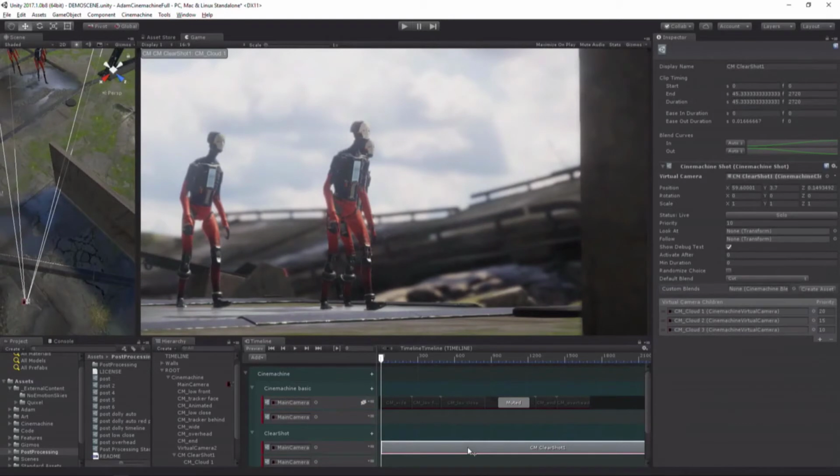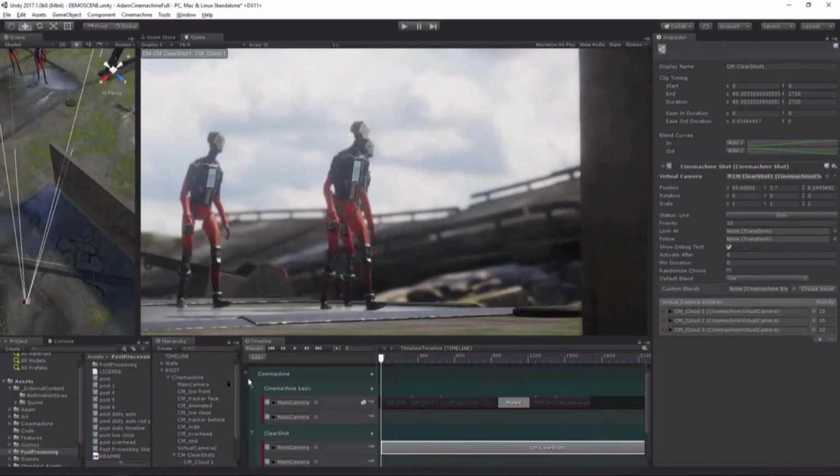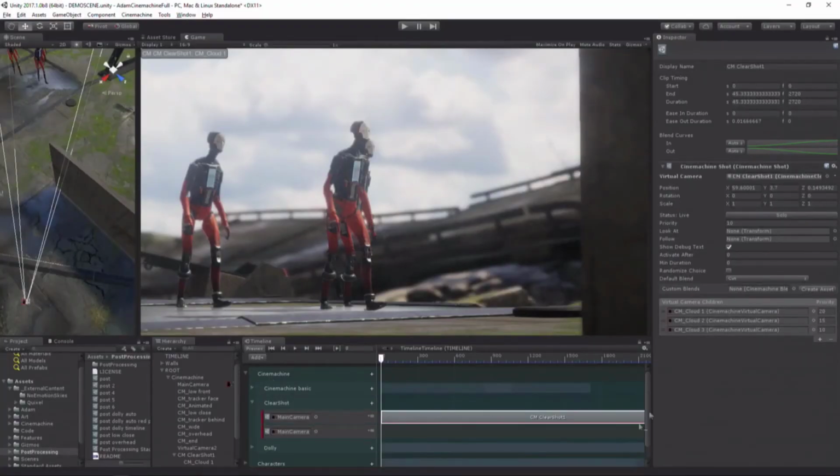It's called a Clearshot. And what we're doing is shot evaluation. So we'll actually look at the shot, and we'll determine if it's a good shot or not. And if it's not a good shot, we're going to go to the next camera in a priority stack, which you set up. So you can see this is one big clip. Let me just close this. And the Clearshot has got multiple cameras in it. This is priority 20, so it's like the one I want the most. Less, and it goes down.